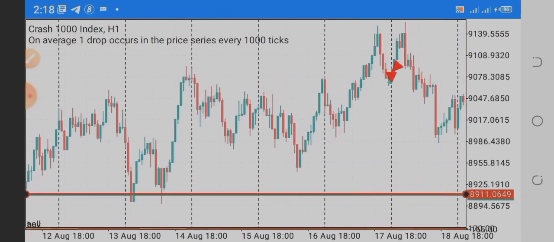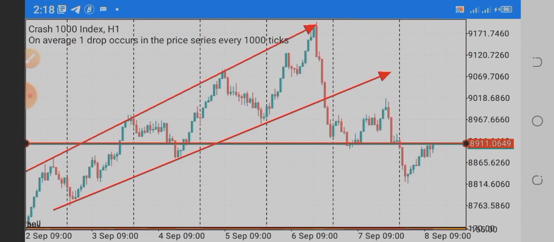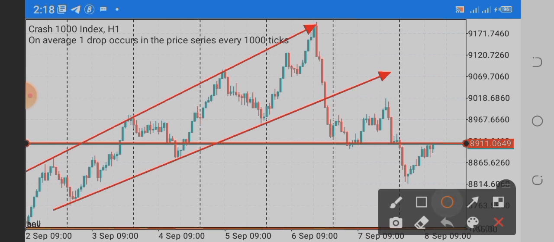You draw them and wait for the price to come close to the line, and once it comes close to the line, you place your trade. Either you buy or sell depending on your setups. So now look at this place. Okay, look at this point here. This line is serving as a resistance. It's resisting this price from moving up here. So I'm expecting a crash right here. For those people who trade boom and crash, I'm expecting a crash here.